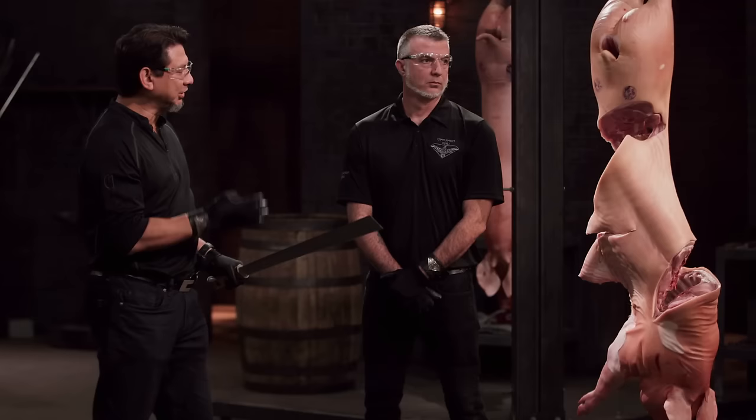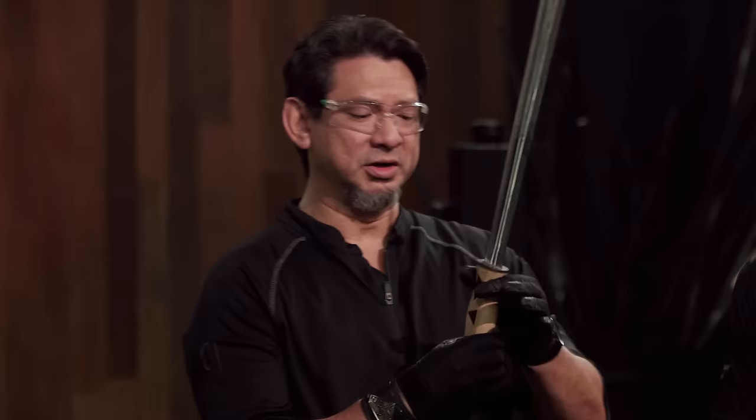Right. All right, Brian, let's talk about your blade. First up, your edge is razor sharp. It lacerated easily through bones, through the spine. The one issue here is that you have a very blocky handle. Aside from that, it will kill. Good job. Thanks. Matt, ready to chop?